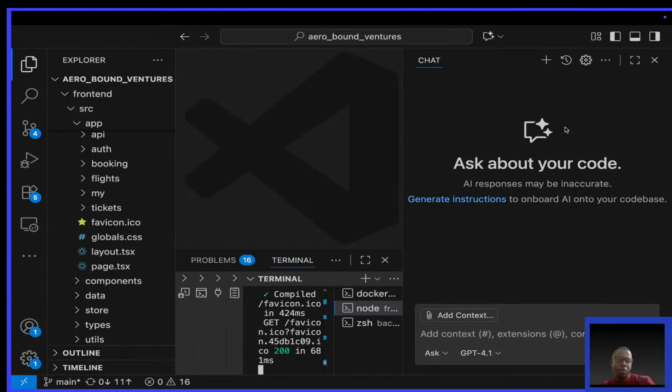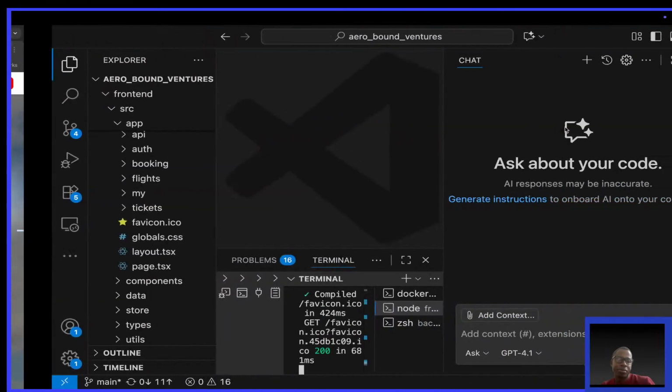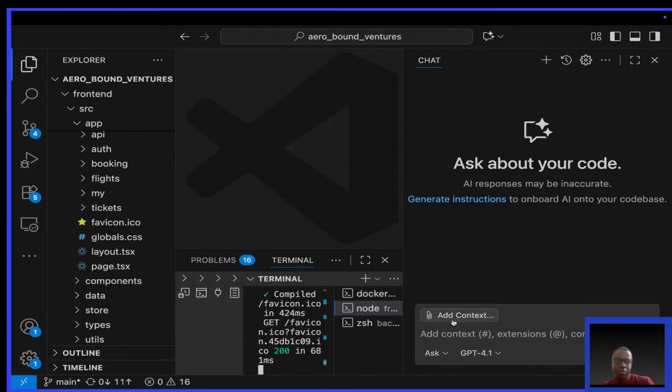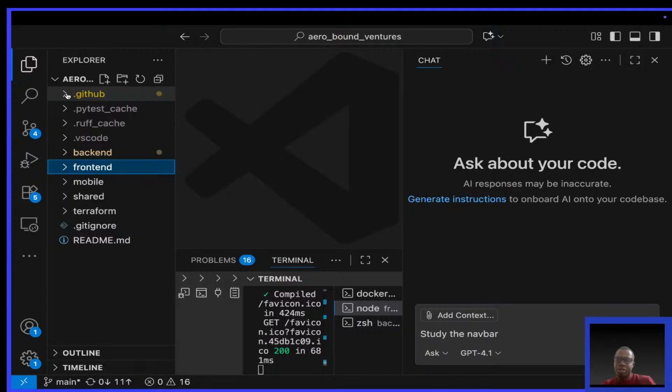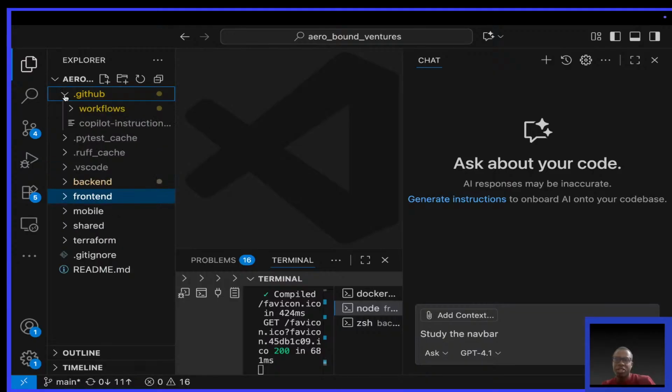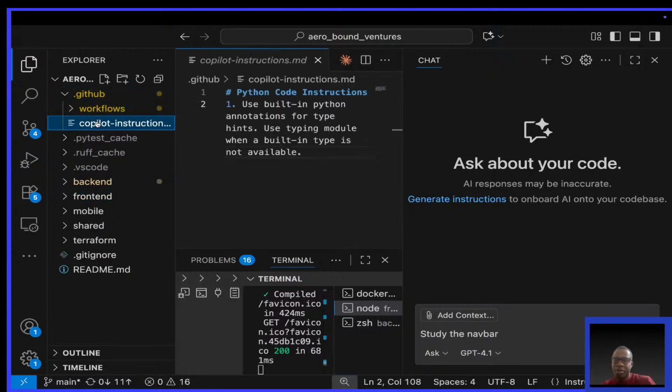So I will say, study the navbar. Actually, I learned how to put instructions. I think it's in this .github directory. Oh, I think I showed you this.